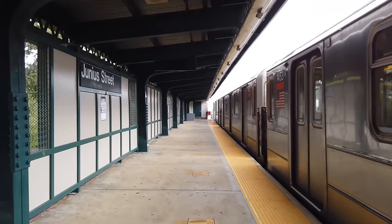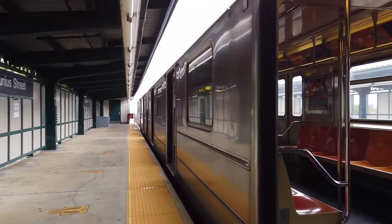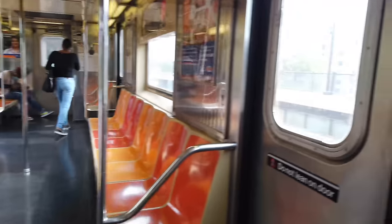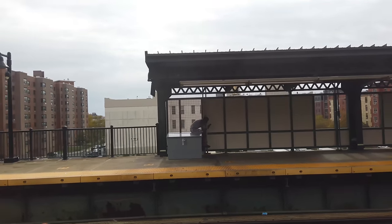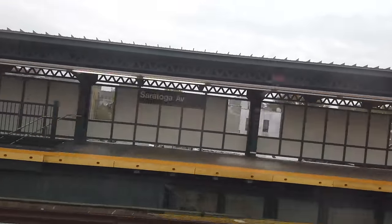I really should have put a timer on, shouldn't I? I should have put a timer on my phone to keep track of how long this actually takes. Because, to be honest, I am cutting a lot out between trains. And these are some long wait times. Some of them are like 10 and 12 minutes. It's crazy. It's not as bad as it used to be. A couple of years ago, I was waiting for the A train on a weekday for 20 minutes. It didn't come. It was terrible. They've gotten so much better. But this is Sunday, so it's to be expected. And ridership is way down.